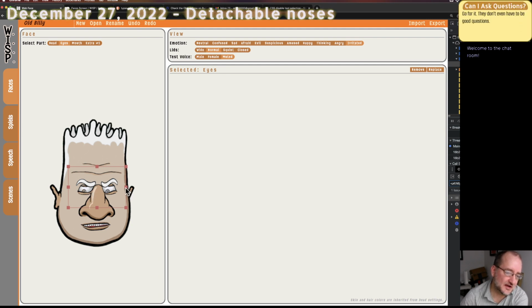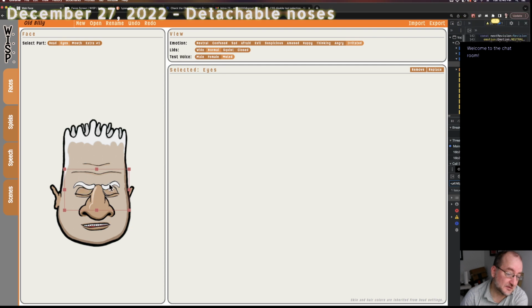If I didn't have the nose drawing on top of everything, which is the current state now, I have to adjust a little bit away from where I wanted the eyes to be so that they are not disrupting these lines and making it look bad. But if I have the nose on top of everything, then I could tuck it in much closer. The nose would just bulge out over the eyes there. Same for the mouth. It'd be nice to tuck a mouth under a low drooping nose at times.